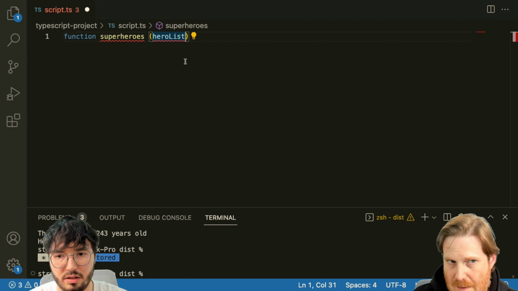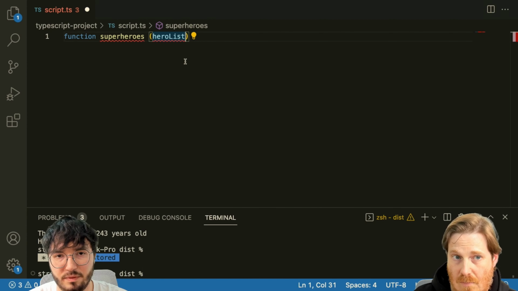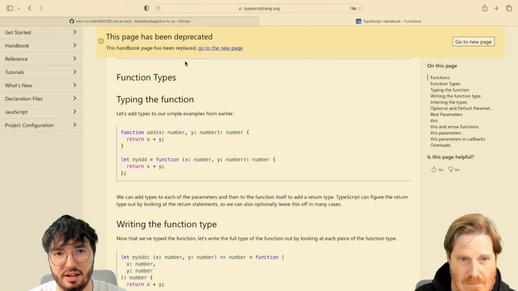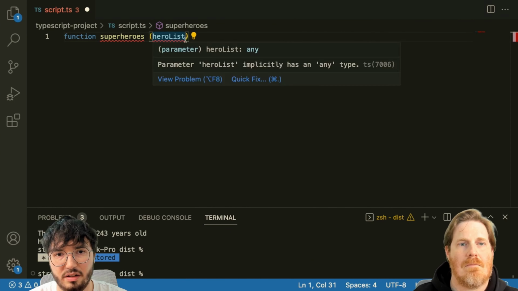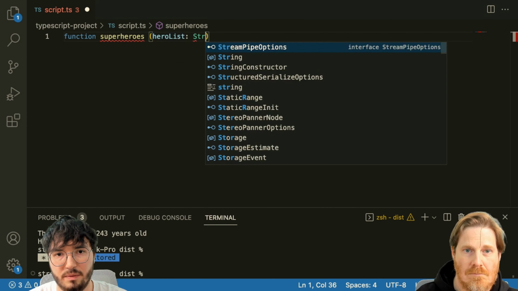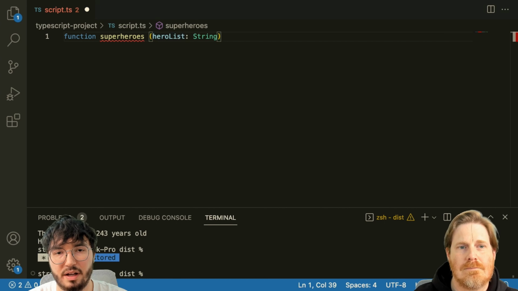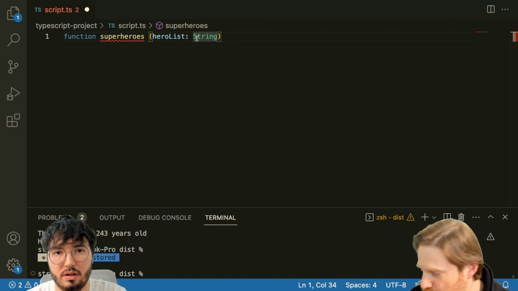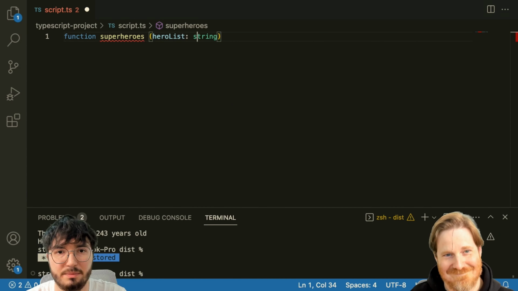I wanted to declare it as a string. Then how do you do it? For TypeScript, the s is small, not a capital one. Sorry. Lowercase, yeah. No problem.